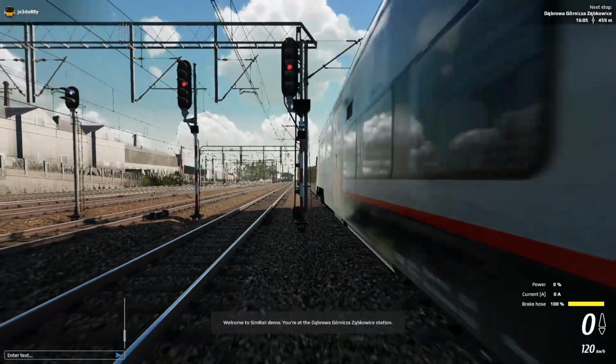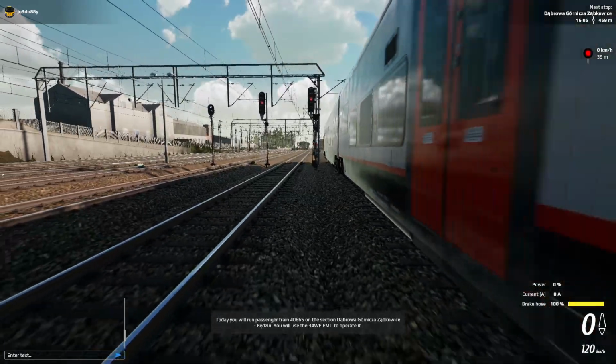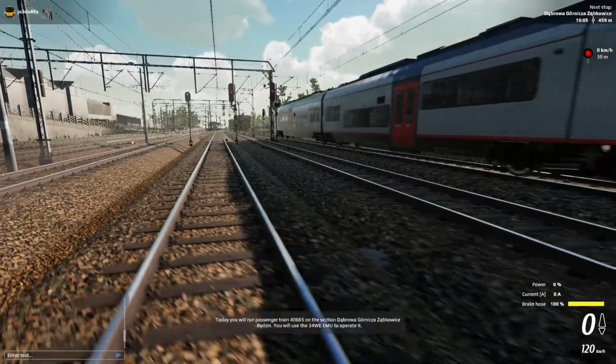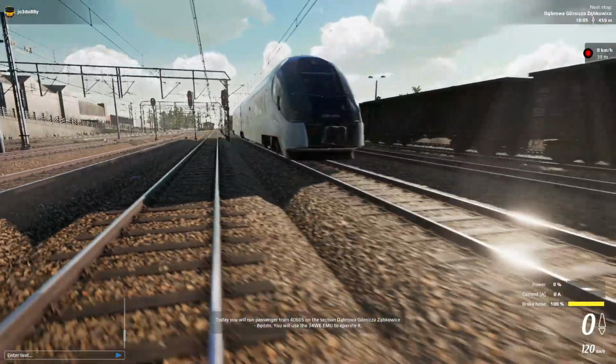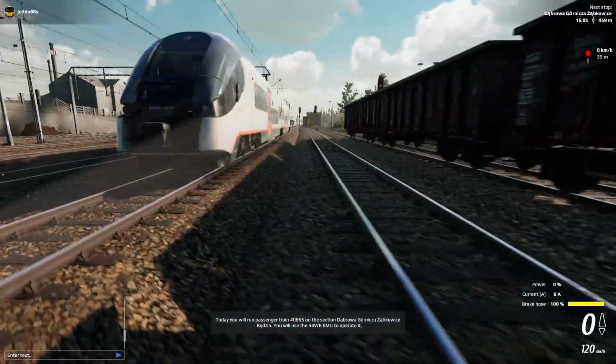Welcome to SimRail demo. You are at Dąbrowa Górnicza-Ząbkowice station. Today you will run passenger train 4665 on the section Dąbrowa Górnicza-Ząbkowice, Będzin. You will use the 34WE electric multiple unit to operate it.